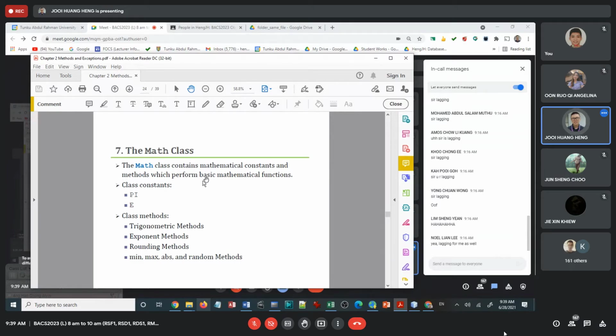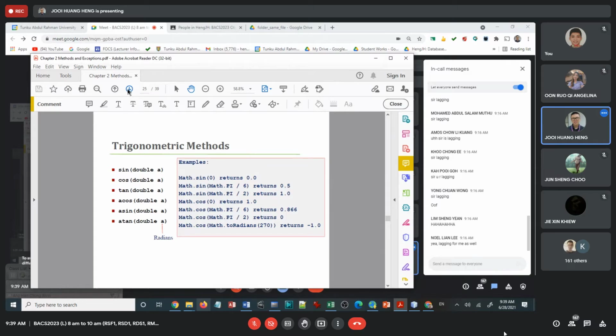Now I'm going to show you. All these methods are samples. Then I'll show you the coding with NetBeans. So we go next first. This is sine, cosine, tangent. If you learned mathematics, then you will know. All these you just put in the value, then they give you the answer. So you can see now, Math.sin(0) returns this value. Of course I won't go further on this, as we are not a special course that studies Math. But I tell you there's a set of methods that are ready for you to use.